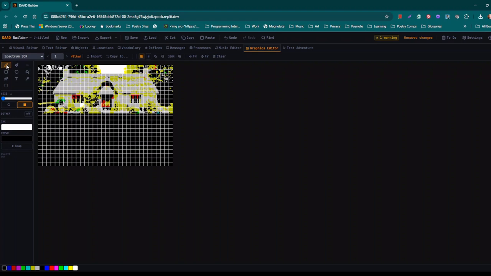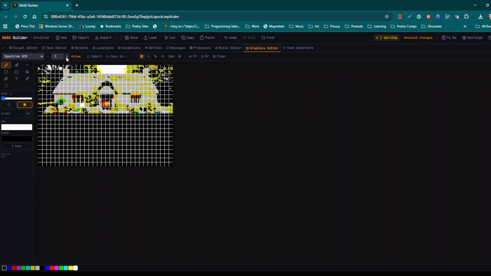We then have the various drawing tools, so we have a pencil tool for single pixel changes. We have a brush tool and we can change the size of the brush, make it round or square. A line tool, a square tool, ellipse tool, fill tool, a spray can, text tool and an eyedropper for choosing the colours that are already part of your picture.